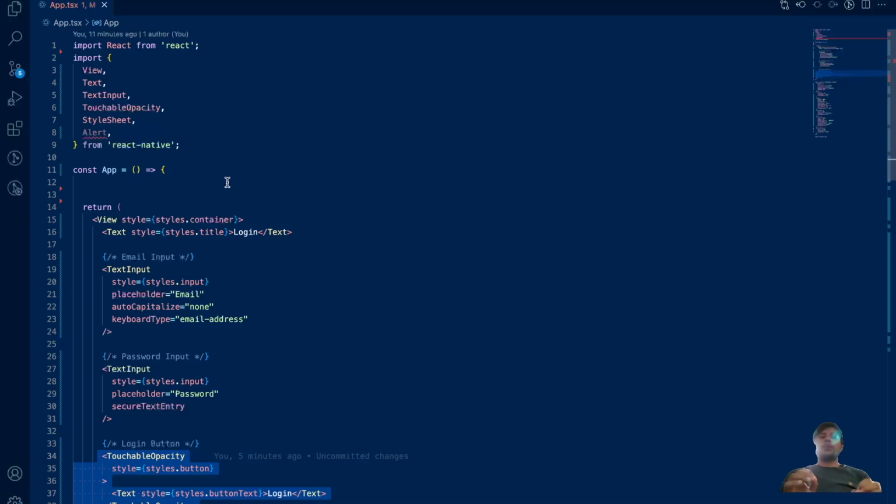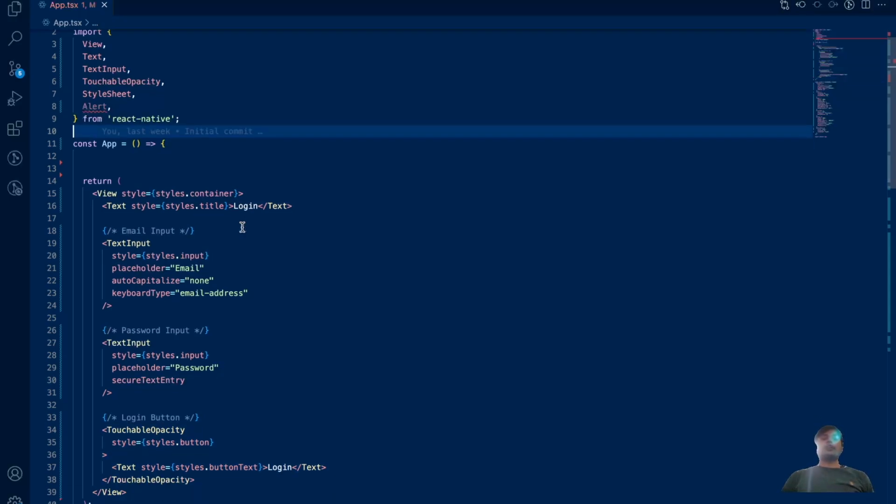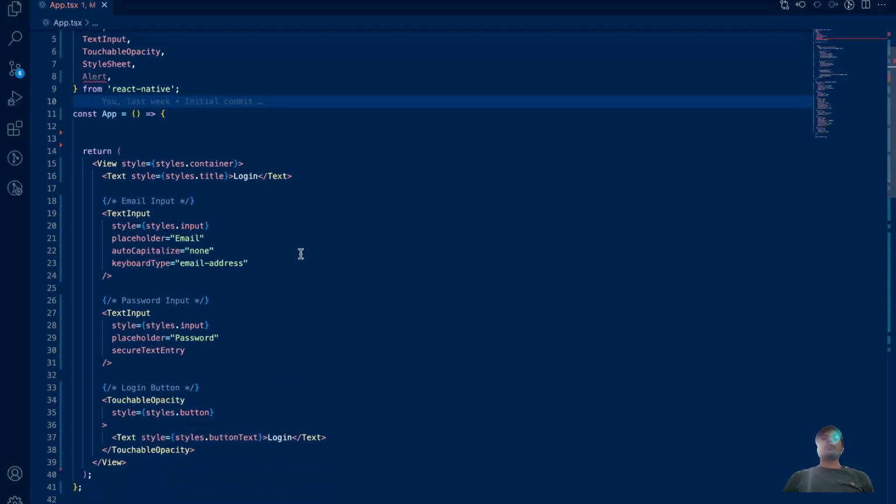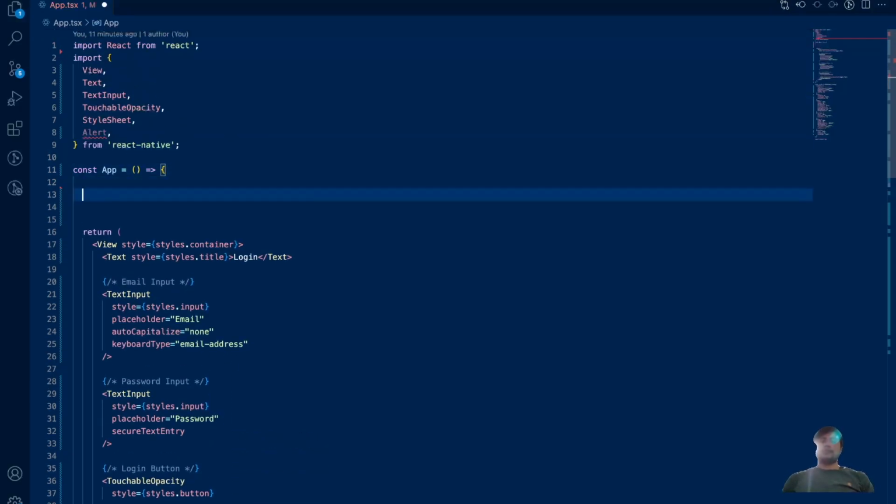Suppose you have 50 components in your project, and the state and logic of all of your components is managed in separate files, that is called a hook or custom hook. So let's define the initial state of this component. What could be the initial state of this component? You have your email, you have your password. Let's keep it as initialValues, or initial state, whatever you prefer.